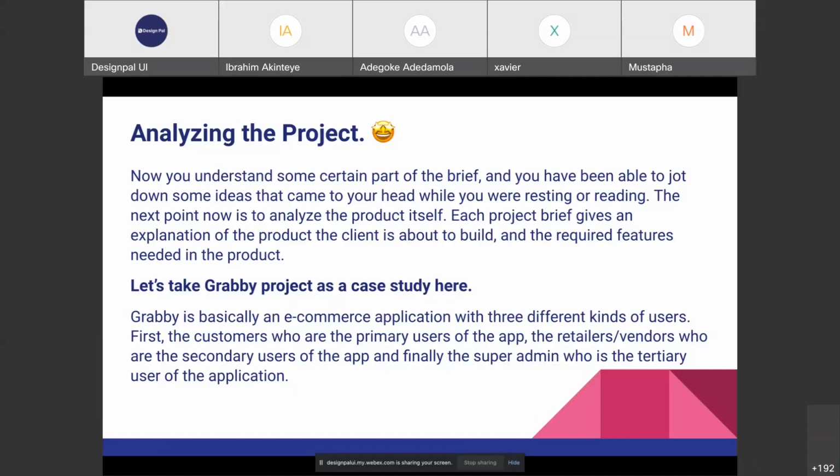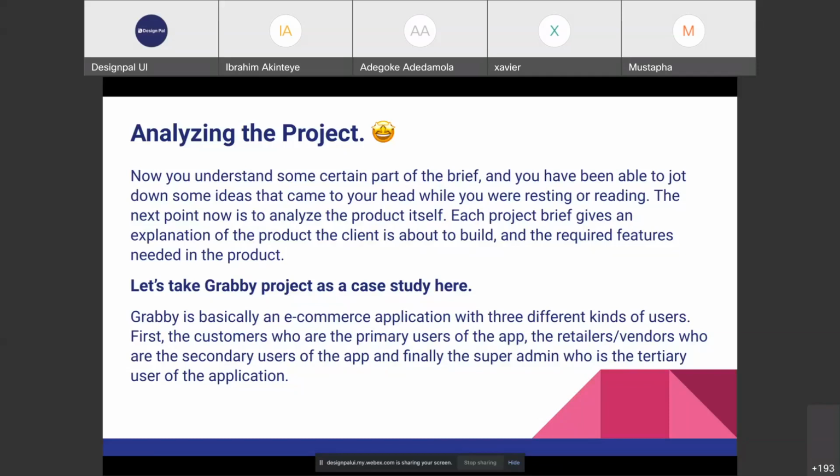Note, every product has primary users, the essential users of that app, just like every brand has its primary audience. Do you guys understand? Are you with me?